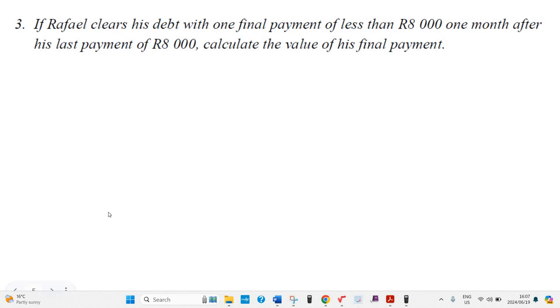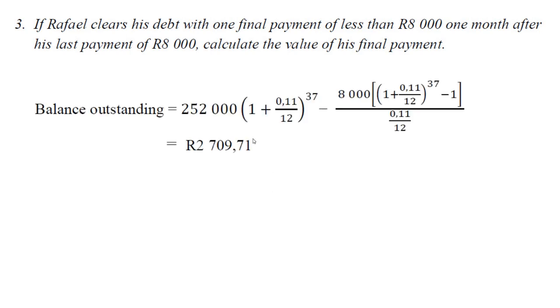Okay, we're going to carry on with Raphael a little bit here. We're going to look at something that sometimes gets a little bit tricky, but I like the way this problem is done. Raphael had those 37 payments and then there was this little fraction at the end. We're going to figure out the value of his final payment.